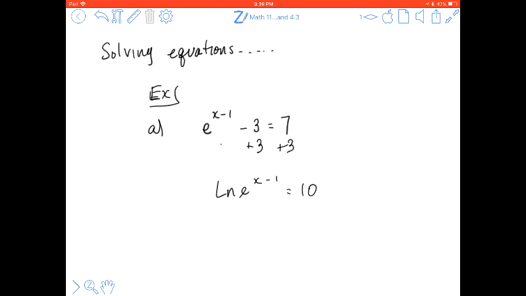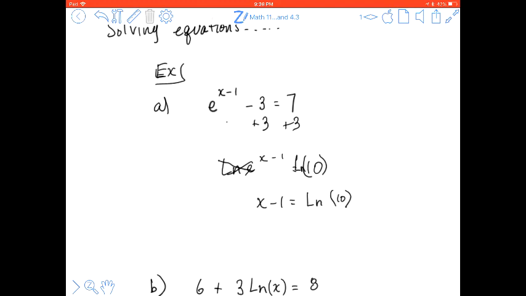And so when we use natural log with an exponential that's got a base e like this, those are inverse operations, so they cancel out. Now this is an equation, so you got to do the same thing on both sides. Now that this base is gone on the left side, the base right here has been canceled with the logarithm, so the x minus 1 is no longer an exponent. You can add 1 to both sides to get x by itself, so x equals the natural log of 10 plus 1.